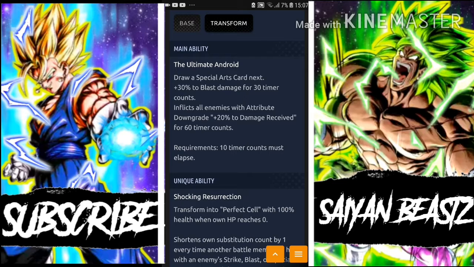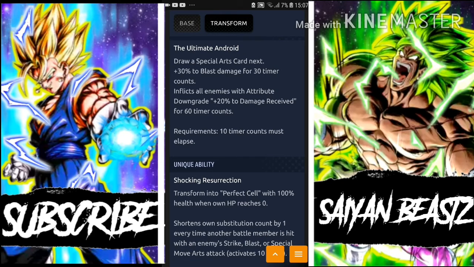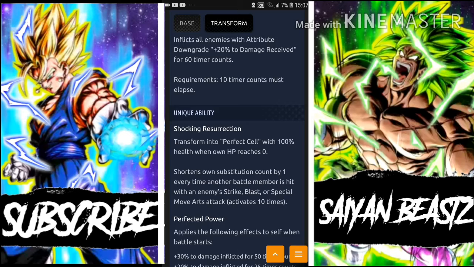So he draws a special arts card. So it's not a special move, but it's weird. But he does get buffs, 30% blast damage for 30 time counts. He inflicts everyone with attribute downgrade, 20% damage for 60 time counts. That's pretty good with all the enemies. So that's really good.